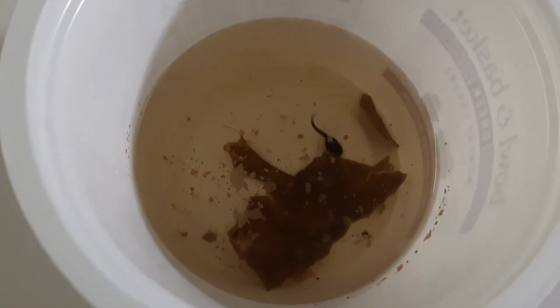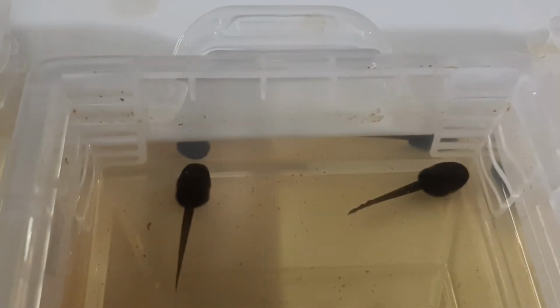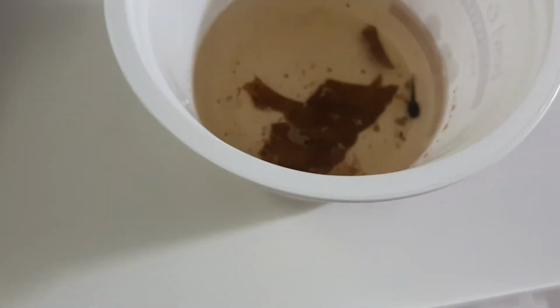And I'm going to show you the other 2 that came out of this clutch. I put an almond leaf in here. So there's a little guy. You can see I put some Tetra food in there, but he's still pretty tiny considering the other ones got pretty big. So this is from the same clutch, and they're pretty big. And he's still a little tiny guy. And here's another little tiny guy. So I'm trying to give them food, fatten them up a little bit, see if they'll grow at a faster rate. And that was from April 25th, so those guys are 2 months old.